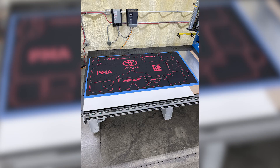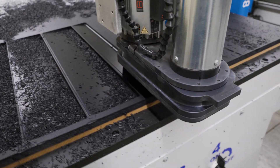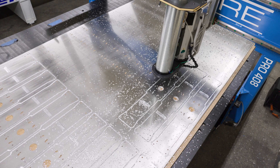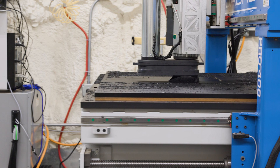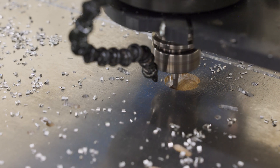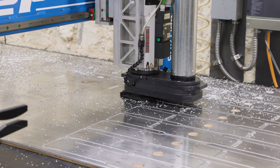As time went on with the router, we started seeing other things we could make. In the marine industry, these guys want to customize everything, and every day he was asking me to make something different. But cutting aluminum on a router is a slower process, and I didn't want to hire anybody or add another shift. I knew the market was there — he told me, 'Buy a second machine and I guarantee we'll pay for it.' So we took the leap. We knew we could keep it busy and it opened up the door to make many other products, so there was no reason to look anywhere else. I knew exactly what I needed, except I wanted to add five extra tools, so we went with a 10-tool changer — same exact setup — and we've got the same results from it. It's run perfectly for a year and a half, two years.